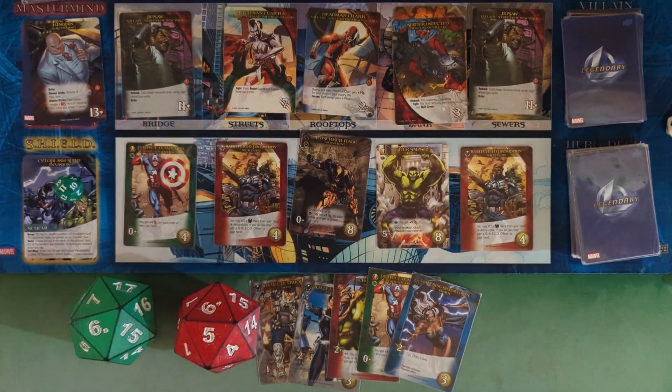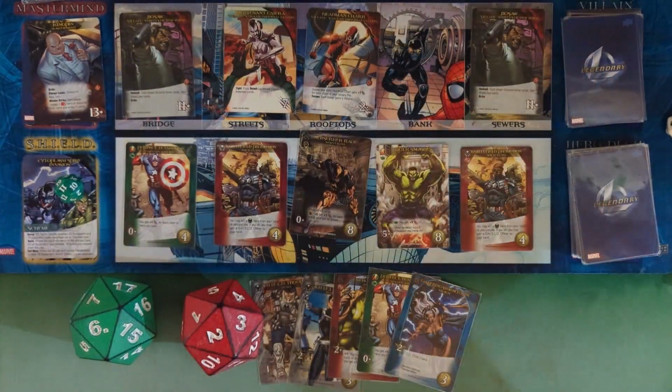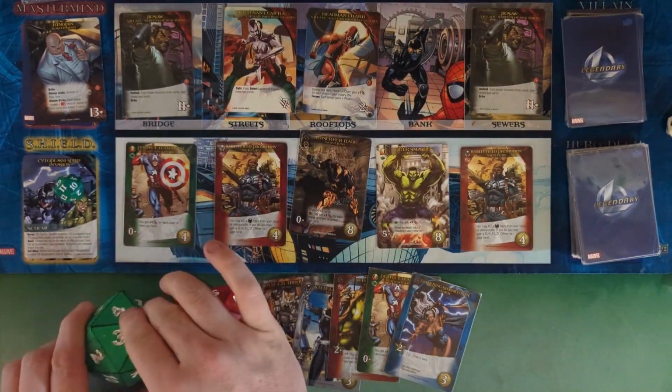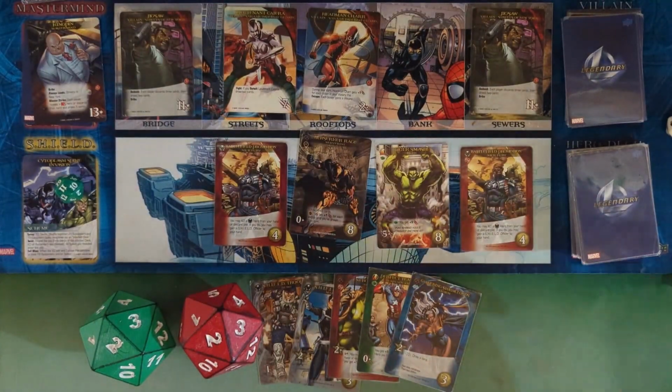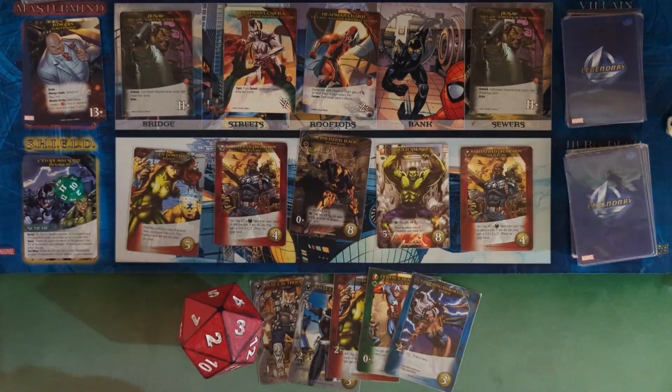Looks like he's got 6 recruit and 5 attack to play with here. He's got plenty of things he could be doing with it. Looks like he's just going to take out that spider infected though, risking that bystander as well. And then he's going to recruit himself. Different card there. And looks like he's going to pick up a Copy Powers.